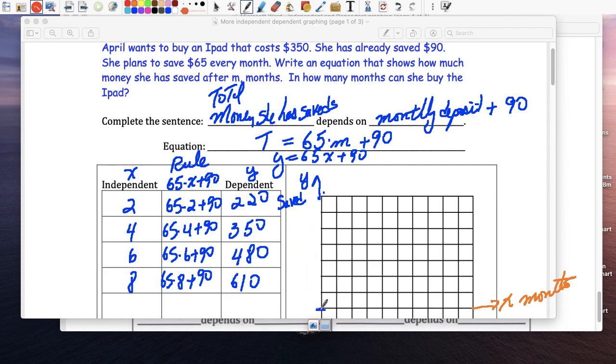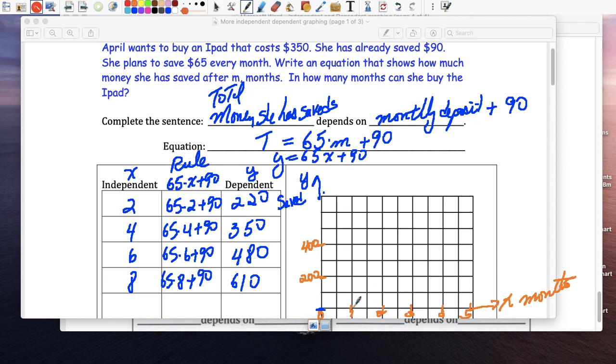Now the number of months, we can do that, starting at 0, by 1, 2, 3. So I made every 2 squares 1 month, and we can go up to 5. Going up and down, 2 months is going to be 220. So let's make this 200. So every 2 is 200, or every 1 is 100, same thing. We're just going to have to be really good at this.